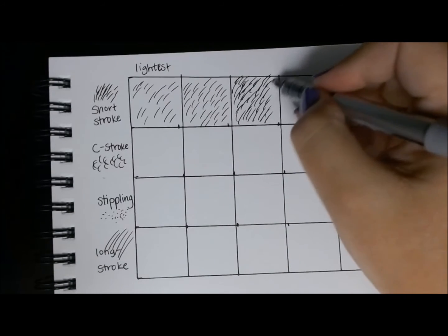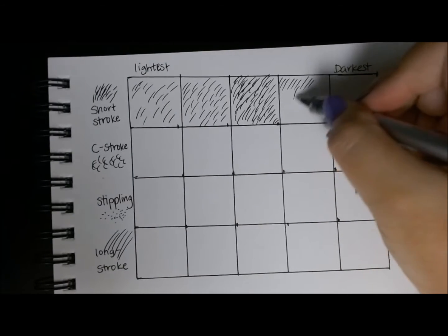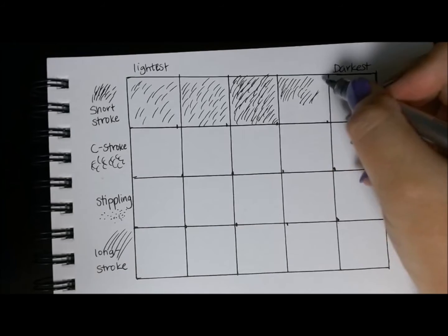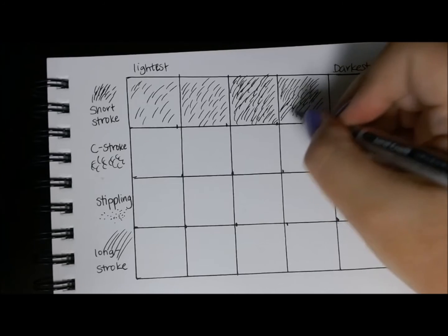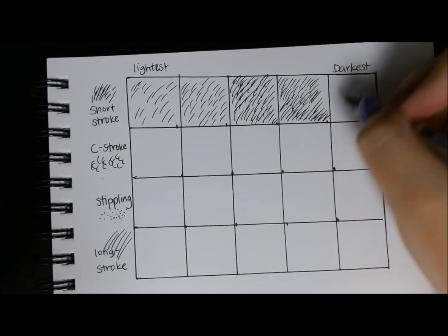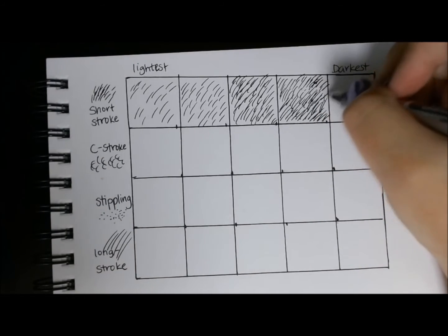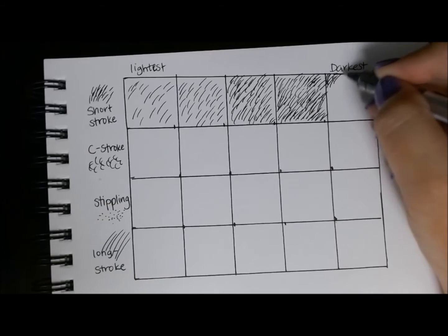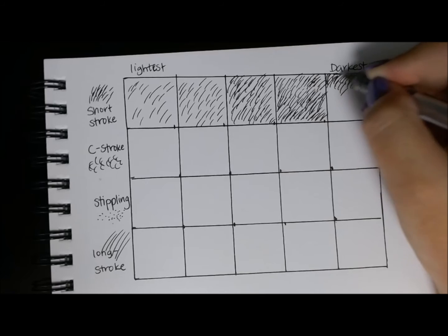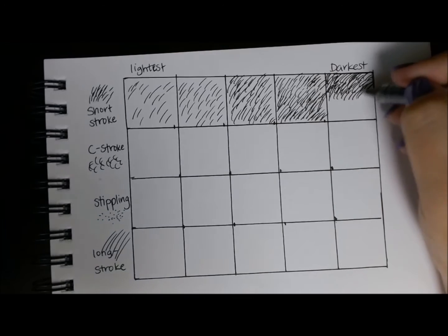Short stroke you can apply as if it were fur or grass. You could also apply it with a hatching style. So here I'm hatching. They're neat and orderly, not overlapping very much. Now with the darkest one, I need to get it even darker than this 4th level. So my 5th level is my darkest. I'm going to keep all my lines really close together. They can overlap, they can touch. I'm filling this in as if it were fur or grass or some other similar texture.